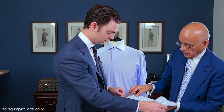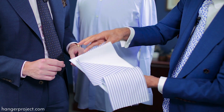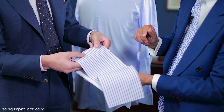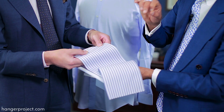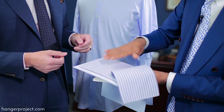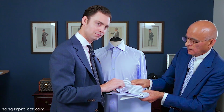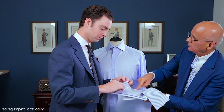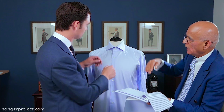So the next one here is a floating canvas. So that's the fabric layer, that's the interlining layer, and that's the bottom layer. Okay, so if you have a floating canvas collar, then it's interlined and it's sewn, right? So it's secured by the stitches. Yeah, it takes 30% longer to stitch this kind of collar. And it takes more skill to do these collars than to do a fused collar. Okay. And you can feel the difference. This is the fused. When you scratch it and you do it on the non-fused, there's no noise, and it rolls softer. It has a nice soft roll to it.